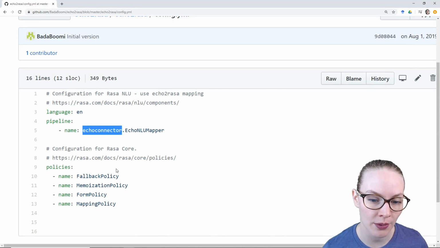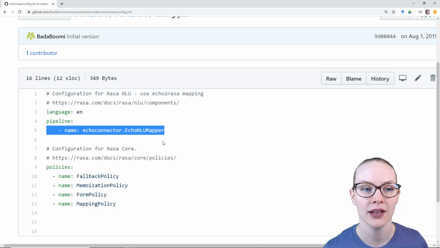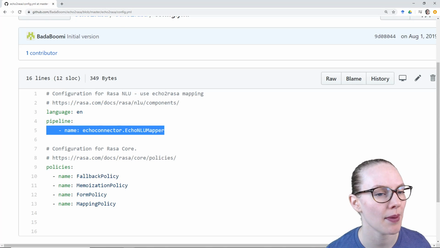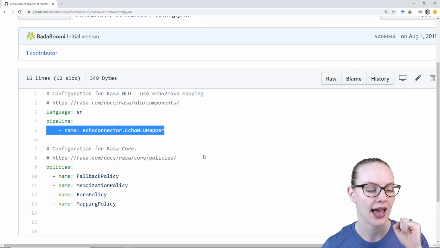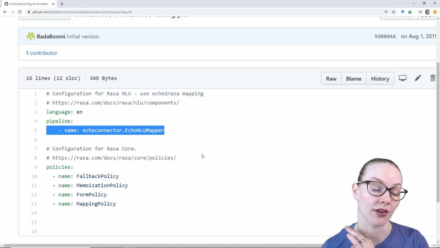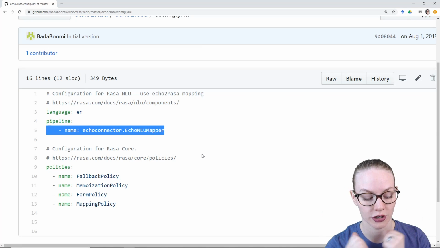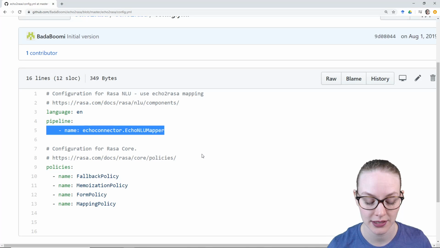But what I want to do is actually get rid of this part of the pipeline, so not to do that mapping. In this particular implementation, the entity extraction and the intent identification are coming from Alexa, and what I want is for Alexa to return just the content of the speech that was recognized.